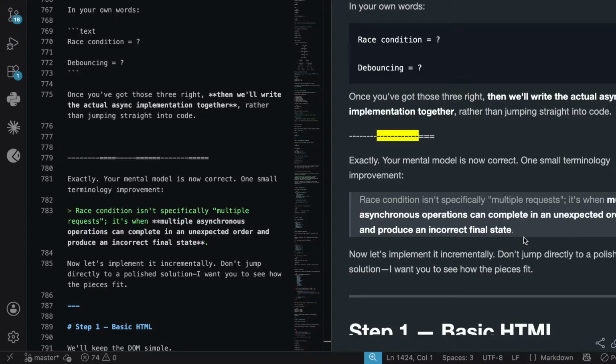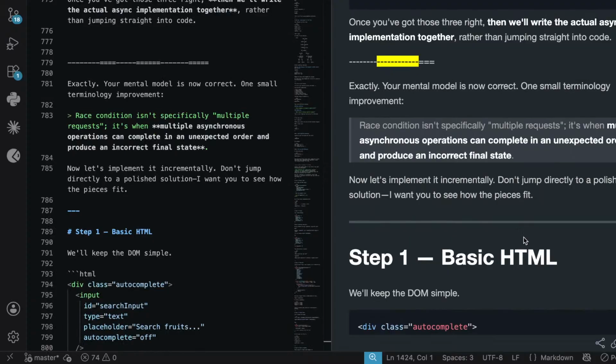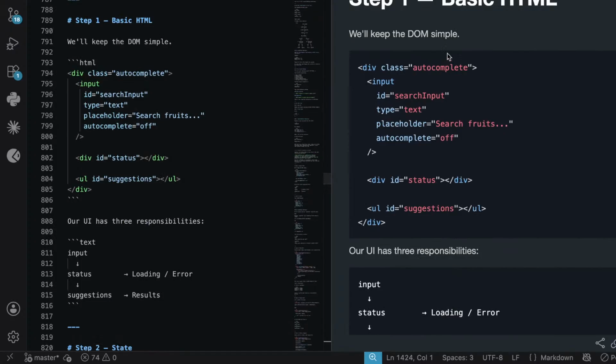Yeah, that's the thing. And great thing, whenever we hit an API for getting a response, we request an API to the server, so it might take a little more time, and it can give a delayed response. So we can't assume that the response that we get from the server is actually the response that we asked for. Okay. Step one is we have a basic HTML code.